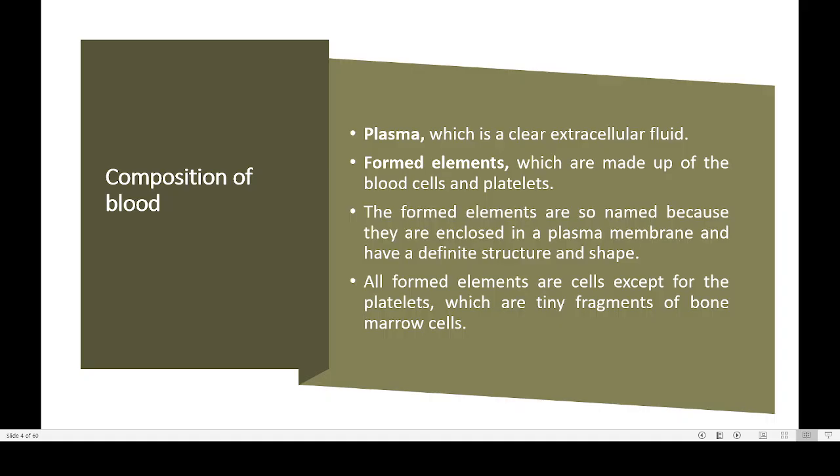All formed elements are cells, so you know what is a cell, except platelets. Platelets we cannot call a true cell, which are tiny fragments of bone marrow cells. So that is the peculiarity of platelets. Platelets are also present in large numbers. Sometimes in certain diseases we might have heard that the platelet count has gone down.